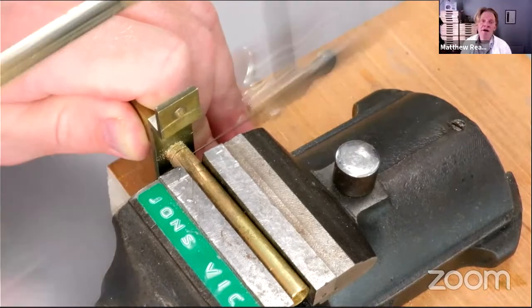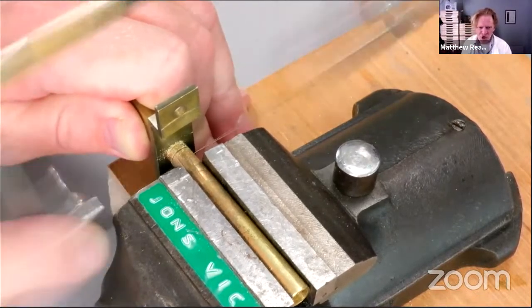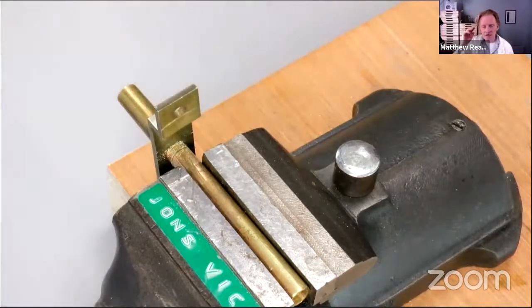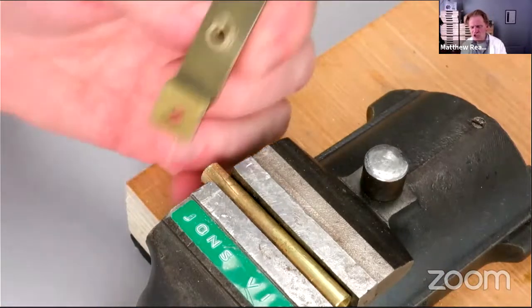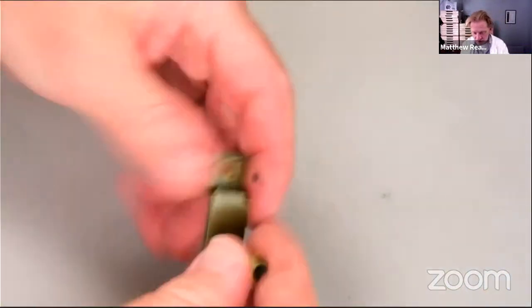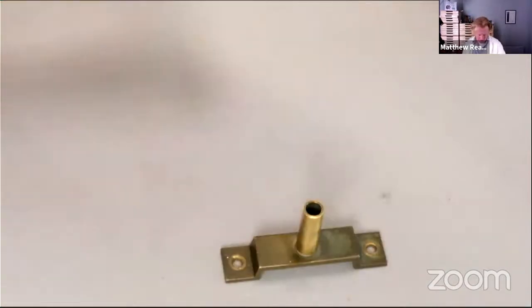Again, that warning about flux, of course, there is a bit of flux on here. So if you're in your workshop, you would go away and wash everything in hot soapy water first. Okay, so we've cut it off. There we are. Like that. Quite chunky in here. Remember, we're going to open this out later to get the cannon pipe of the cannon wheel through. So there we are. Yeah, it's looking all right.